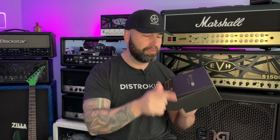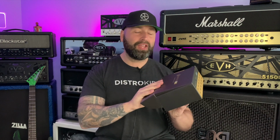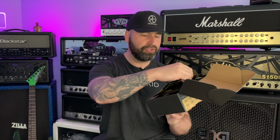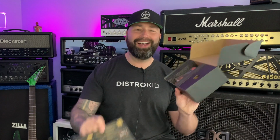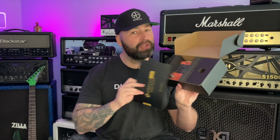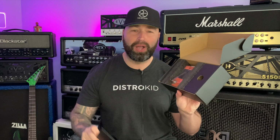Orange I absolutely love as well, and there's like a racing yellow. I don't know the proper names of them, but there's a racing yellow type colour as well. That's also very cool. But let's see what colour they have sent me. On top there is the manual instructions. It's not actually a manual, it's orange. So that's pretty good actually, because it wasn't my number one pick, but it probably was my number 2 or number 3 pick colour-wise. So that's pretty fluky. Thank you very much, Hotone.